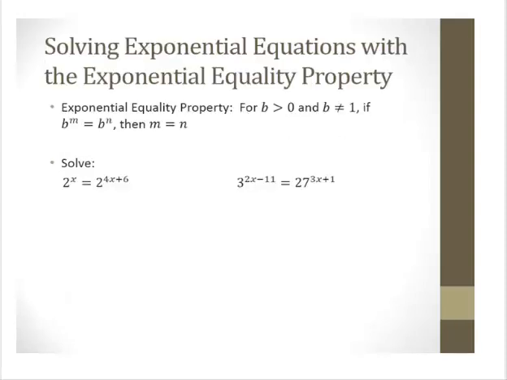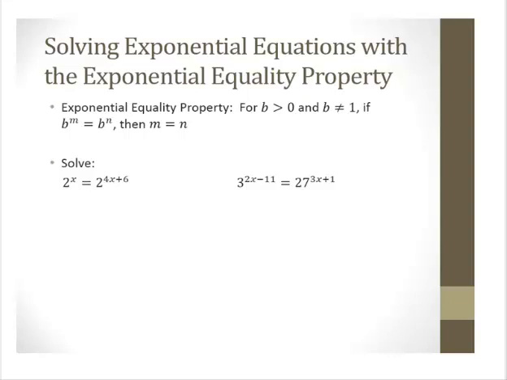So first, solving exponential equations with the exponential equality property. This property states that if the base is positive and not 1, if we have an equation where we have the same base, then we must have the same exponents. If b raised to the m power is equal to b raised to the n power, then m must be equal to n.